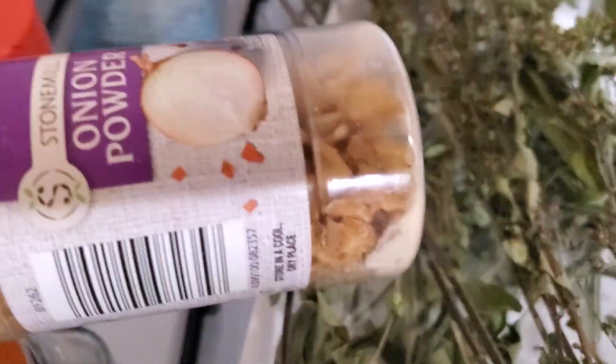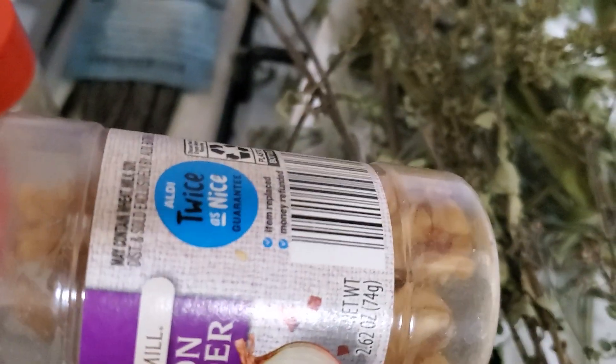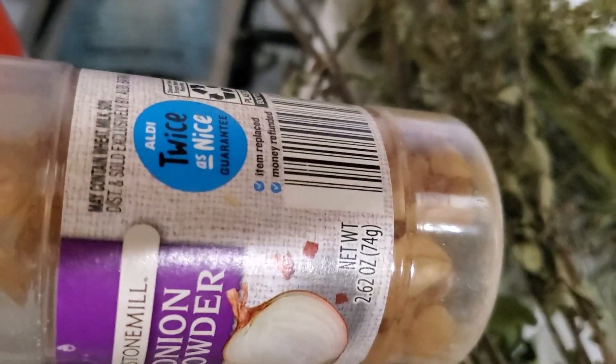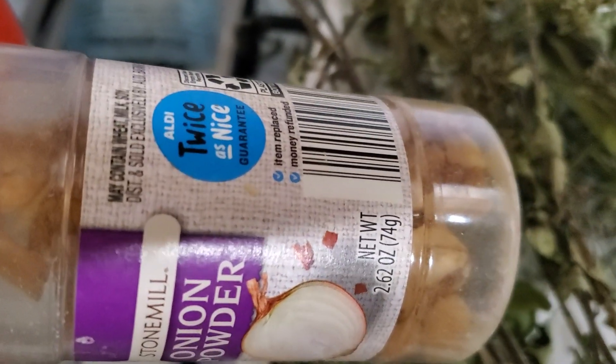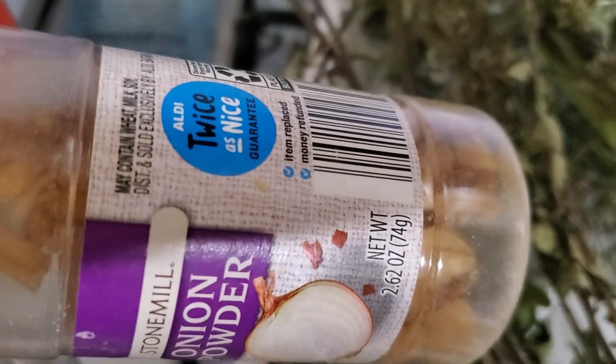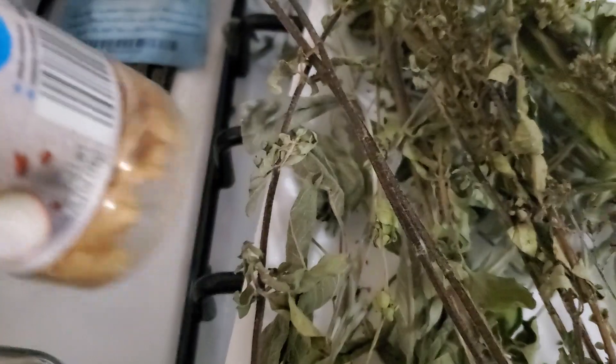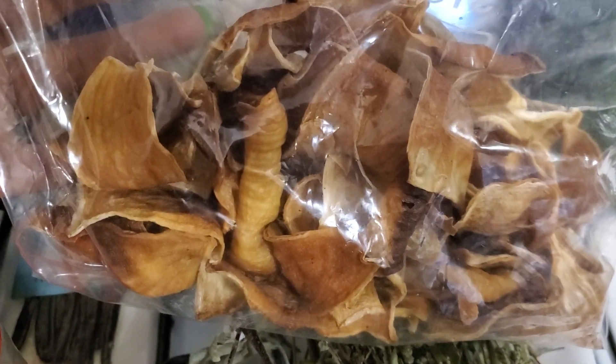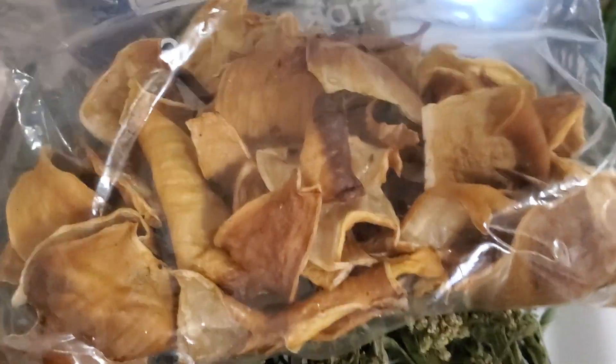This is some type of dried - well, dehydrated - garlic. When I say dried, I mean I dehydrate my things. That was some garlic as well. I can't wait to mush some of this down and use it as seasoning. I also have to dehydrate some more onions, but yeah, that's how that's going.